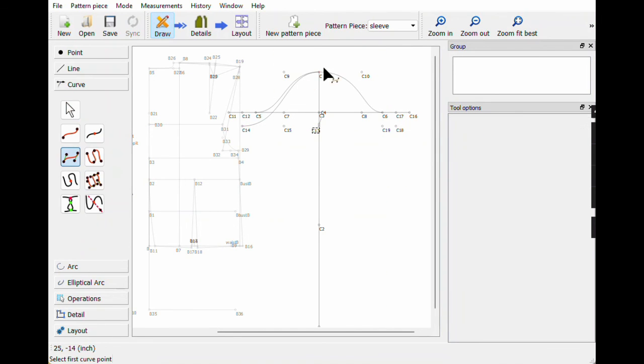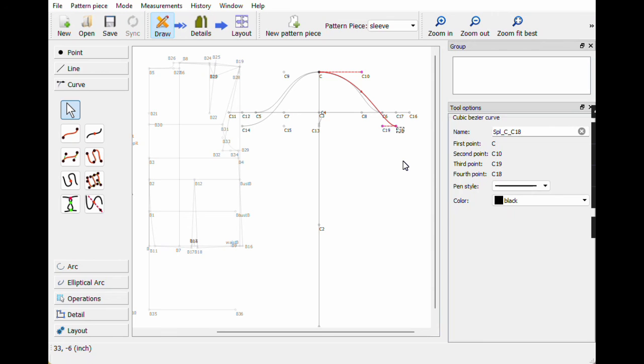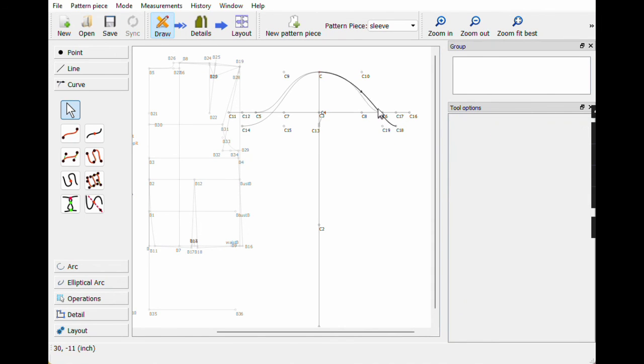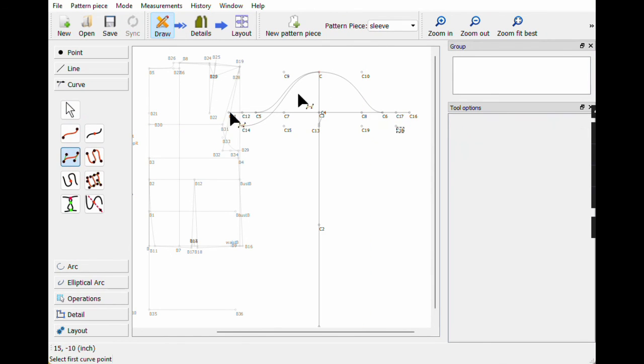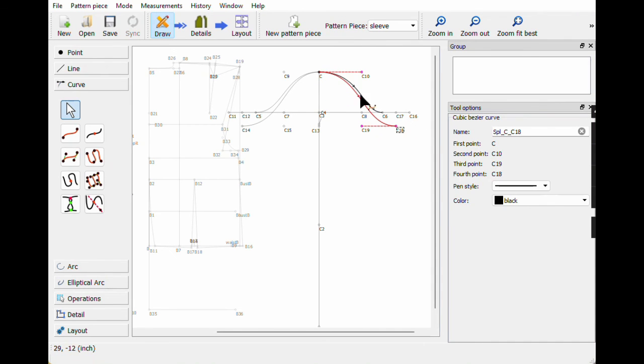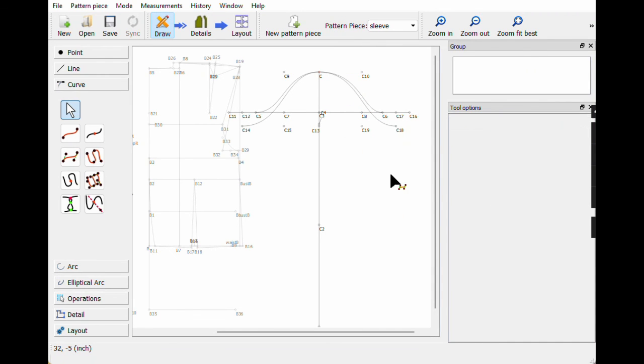Draw a new curve. I'm going to leave both curves up there. That way I have the option to use either one, but I just realized I did this curve wrong. I don't want that squared off of that. I want this squared off of this point. There we go. Let's fix that curve. So depending on different clothes, I will want either a wider sleeve or a longer sleeve, and that's okay. So this way I have either option.